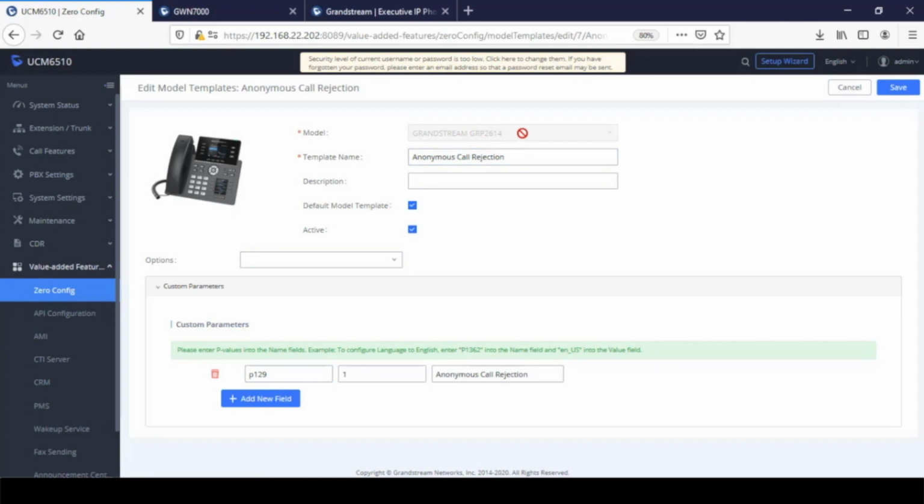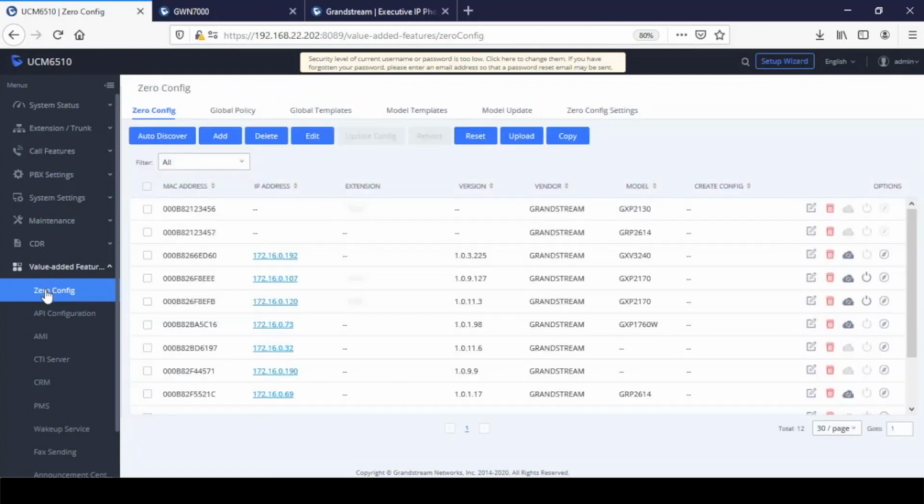So every time you have a phone that is managed from zero config and it belongs to the model GRP 2614, the zero config will push those changes automatically to the phone, so you don't have to go to each phone and make these changes manually. It's very important to remember that you can only have one default model template. So make sure you select the one that you would like it to apply automatically to all the phones.